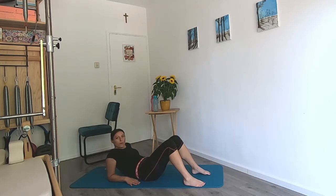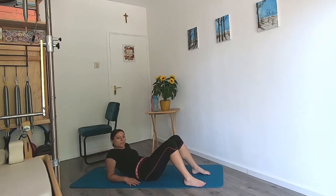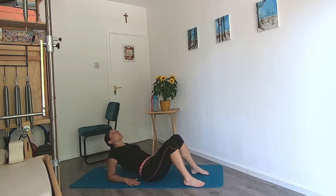You're just moving your own rhythm. Just check where the end of the range of motion is. So how far you can go and touch the ground, and then how much you can open your chest in front of your abs, and go down and up. And now let's stop in the center.